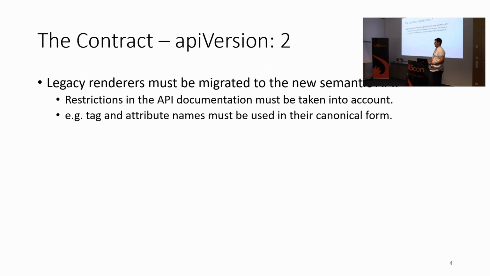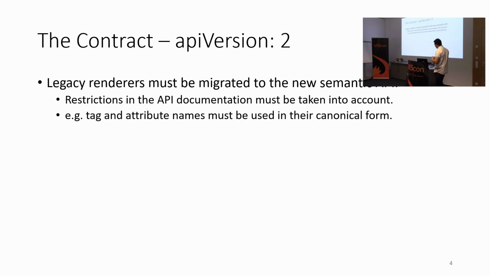The API version flag is not only for rendering syntax. It has a contract because we are changing the behavior of the control. The controls will not be taken out from the DOM tree any longer. Okay, that's why there's a contract with the API version. It's not only for syntax. Of course, the first most important thing is you have to migrate your renderer syntax to the new one.